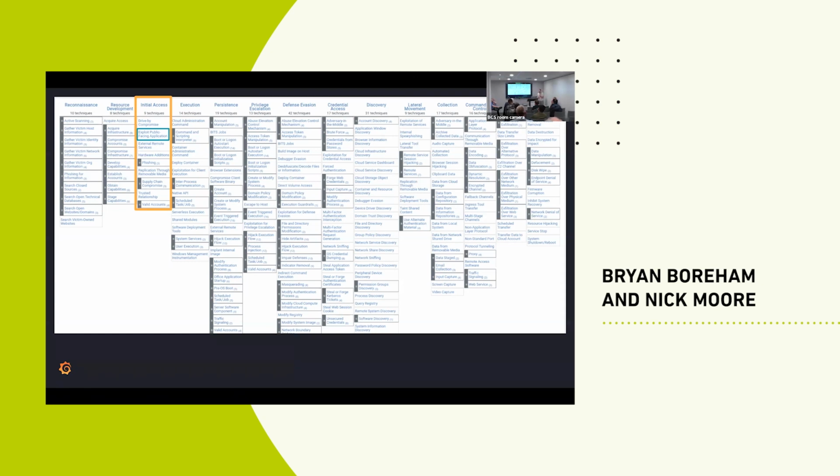Reconnaissance: initially finding out what your infrastructure is like. Resource development: trying to develop that information, get more information, extend that further. Initial access: getting into your system and getting that initial access to your vulnerable system, and so on and so forth. It moves through the life cycle that an attacker might go through, and often does go through when they do these kind of attacks. Here, in the Log4Shell example, we're talking specifically about an initial access attack that's going to attack a public-facing web application. That's quite a good description, I would say, for what we're talking about here. Log4Shell is being used to get that initial access.